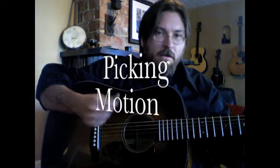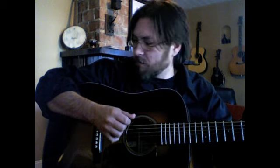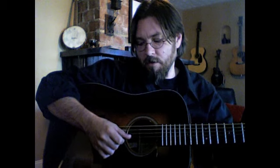So now that we've looked at how to hold a pick and where you're going to be picking, let's look at the motion that goes into flat picking. Now, we'll start off with a couple things that you don't want to be doing. You don't want a lot of the motion coming from your elbow. It's like a fulcrum, and you take so much motion to pivot that point that you're wasting a lot of energy and effort, and you're going to increase the sloppiness and increase the chance you'll screw something up.